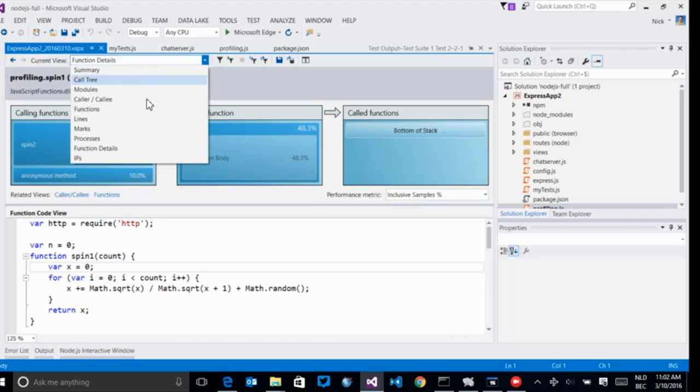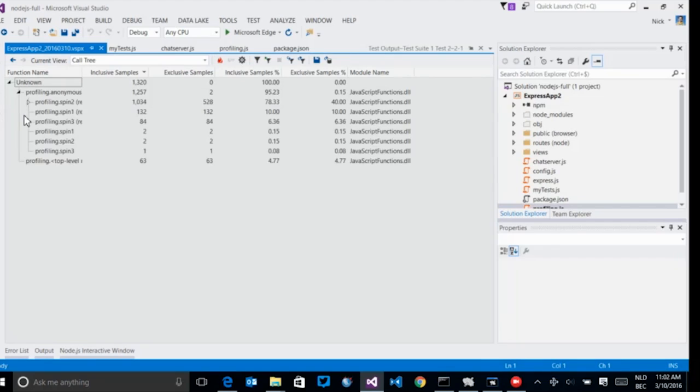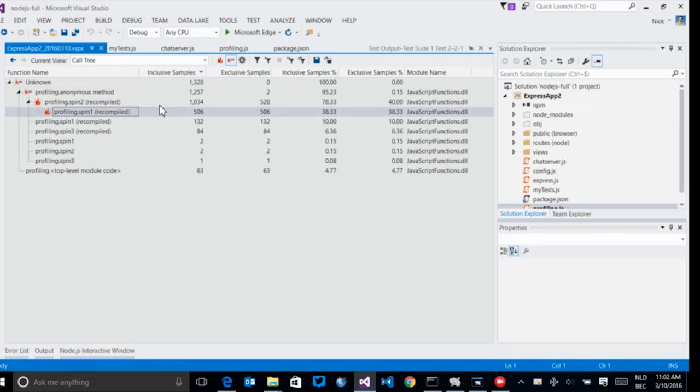Again, we can also see, for example, the call tree, so which functions are calling one another. So we can really drill down and see the different areas of our code, what is taking a lot of time, what is the hot path. It's really here, and so on.